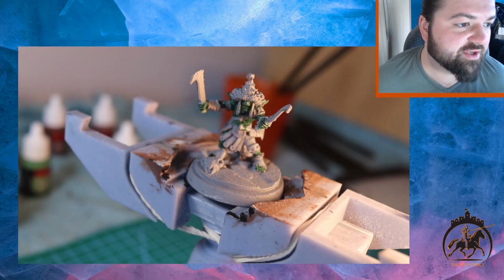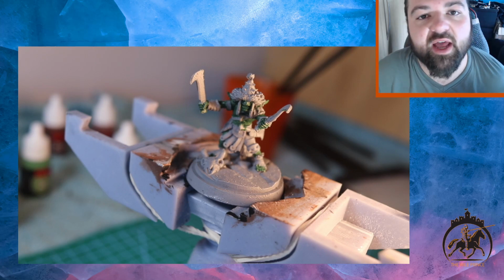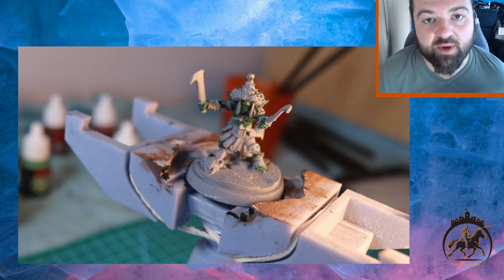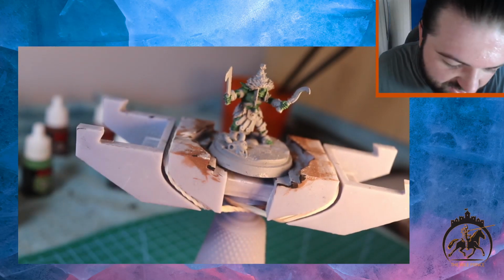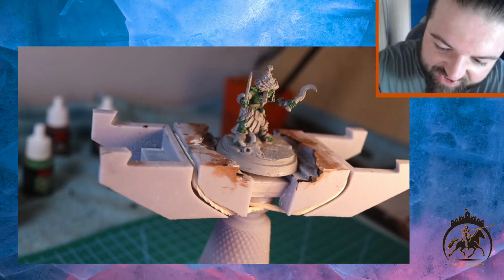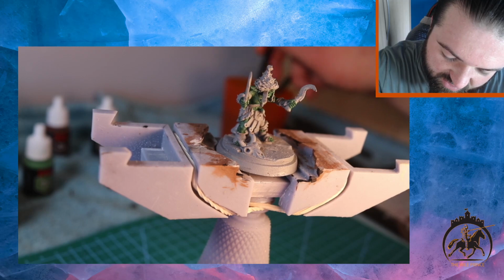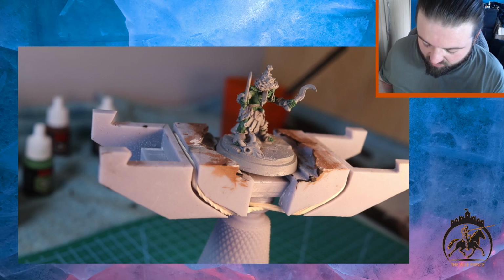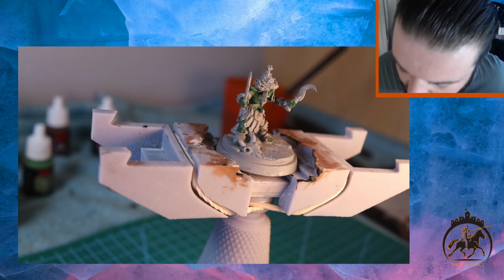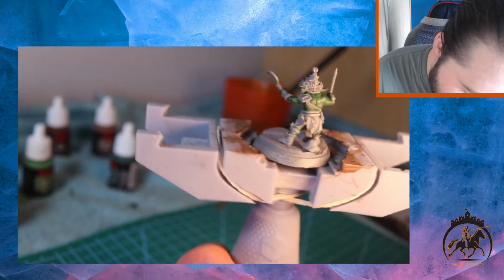The other thing we can do is we could always dry brush some highlights on in a paler brown. And it's always easier, when you're doing highlights, to use a paler colour than the one that you're painting onto. So we could just go for the straight darker colour and then add to it as we need. Just give that a good wash, because we can use the same size paintbrush here, the one that we've just used for the skin. Not the small one, but the other one. Put a little wash, dip it in the brown, and then let's have a little look at how this brown will look.